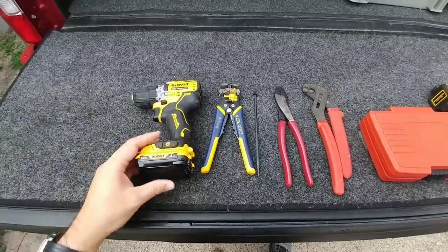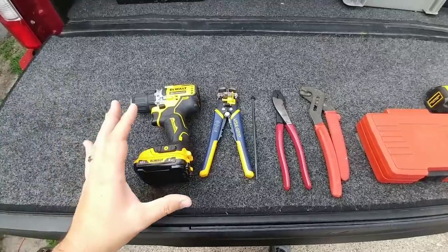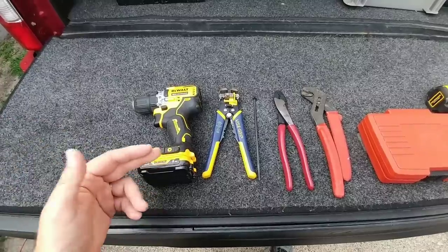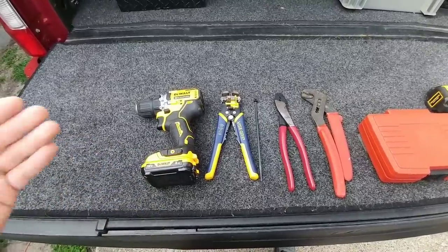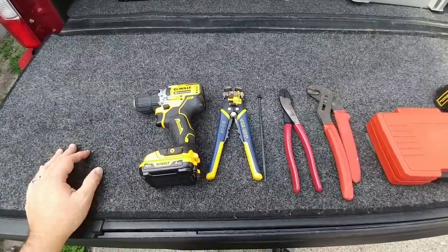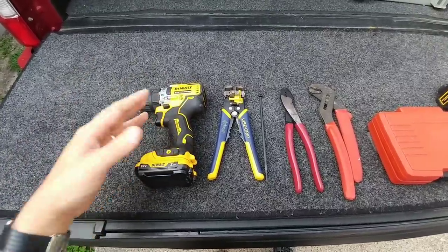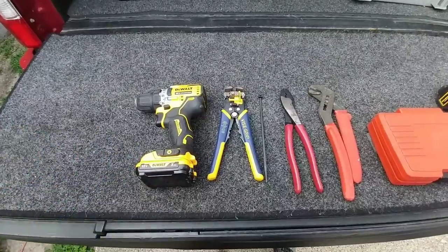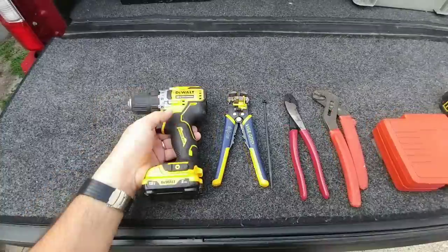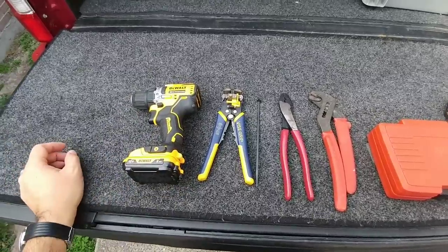The 12-volt batteries will all swap out to my other 12-volt DeWalt tools, and the 20-volt batteries will do the same with other 20-volt DeWalt tools. When you buy power tools, you find yourself in a situation where buying a specific brand means the batteries aren't compatible with other brands, so you end up buying any other tool you need in that same brand. I'm not a huge fan of DeWalt personally, but I own a lot of DeWalt tools, and I tend to see a higher failure rate. My biggest issue is the trigger and the directional button — this button always wears out.